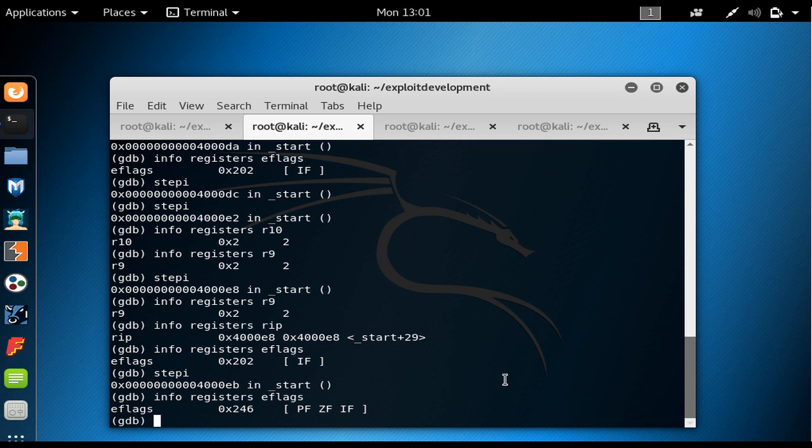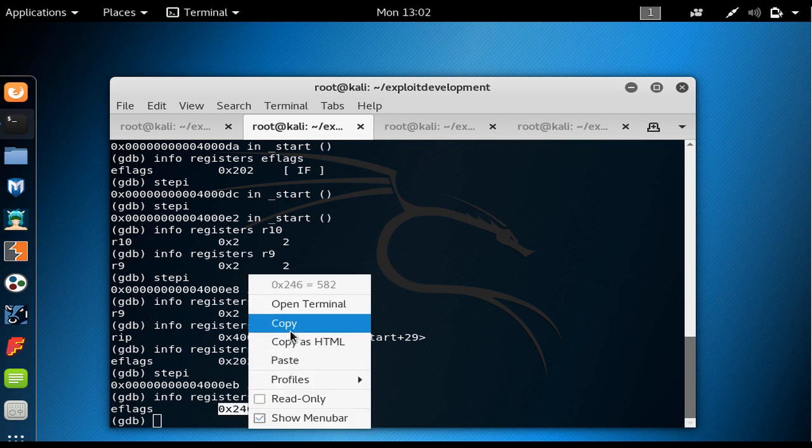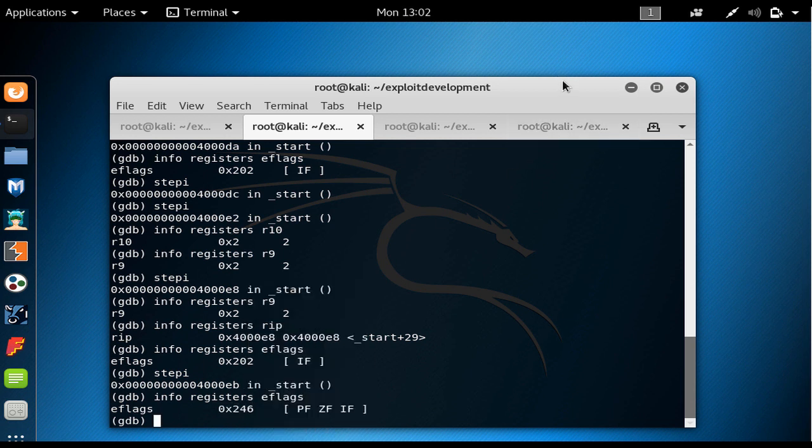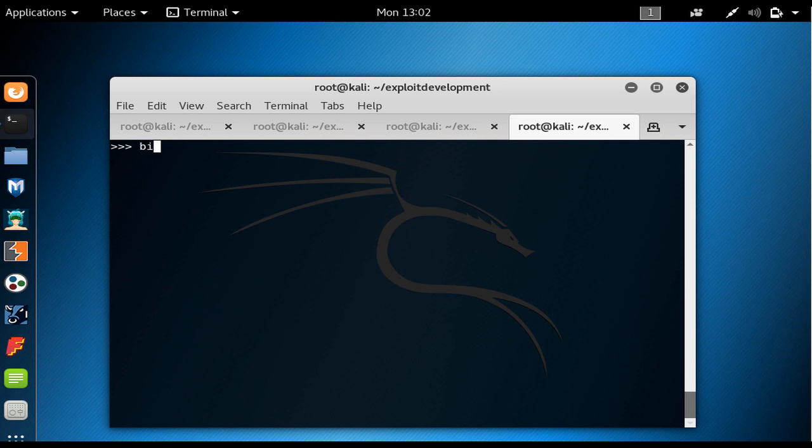The zero flag also is set, therefore we would jump. Let me make sure of that by showing this to you. We copy it, we go to the Python interpreter, and let me just paste it and hit enter. From right to left, the third bit is the zero flag, which is set. Then the 4th, 5th, 6th, and 7th bit, which is the parity flag, is also set.